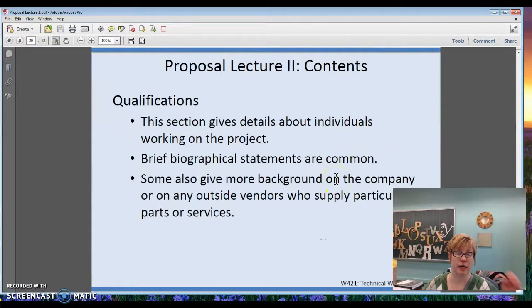Okay, so qualifications. This is the part where if you are working in a partnership in senior design, then you need to say so specifically, and both partners need to tell me this. Okay. Also, this is where you might give a brief biography or something that states that you're capable of doing this work. Now, for those of you doing secondary research, it's probably not necessary that you include this, because you're a student and students do primary or secondary research all the time. Okay, I mean, that's what every research paper that you've had since the dawn of time is, that's secondary research. So you probably don't need this section.